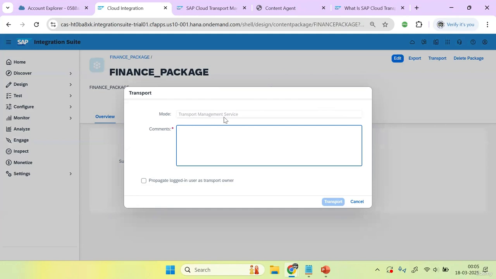So the mode is transport management service. So we'll give some comments. Finance underscore package hyphen. So currently we have your account flow from development to production.